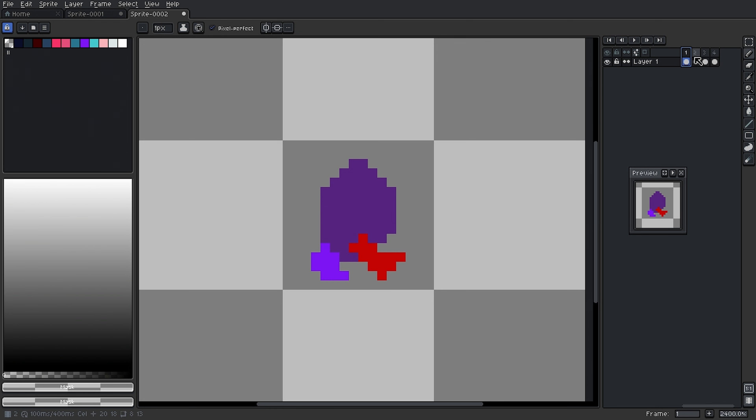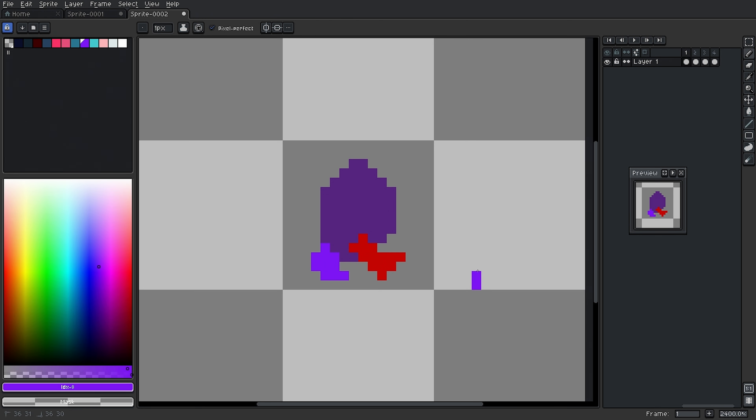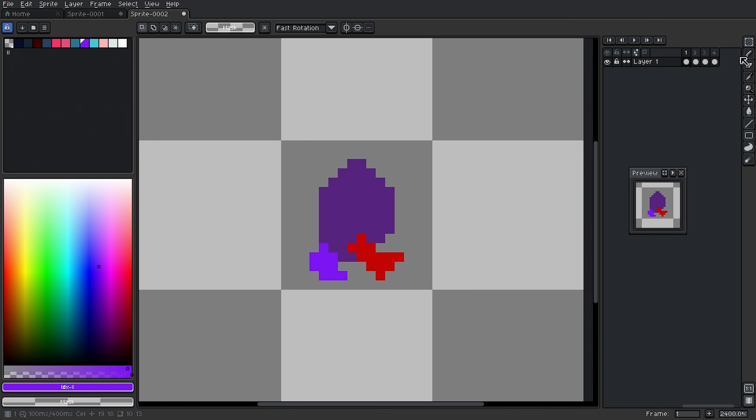This is the first part — those four frames of apart and together — and that's the minimum you need to make a walk cycle. You can make one in six or eight frames, but four is the minimum. Unless your character is really small resolution, like a tiny guy, where you might use two frames with legs moving back and forth. But usually for 16x16 or 8x8 characters, you'll need at least four frames.